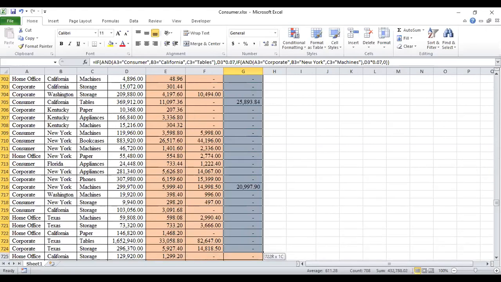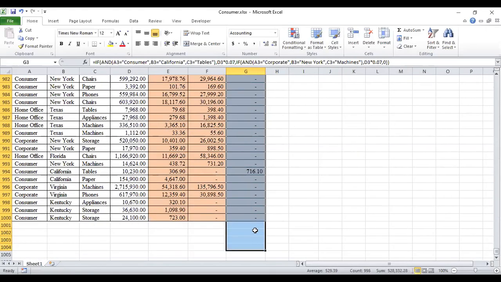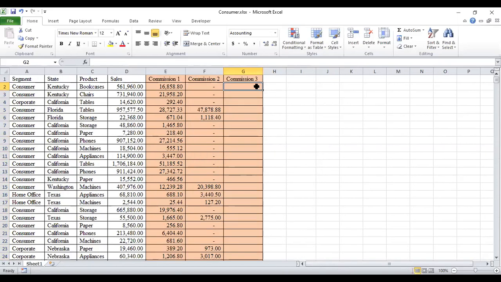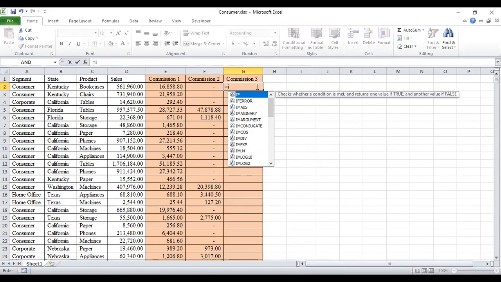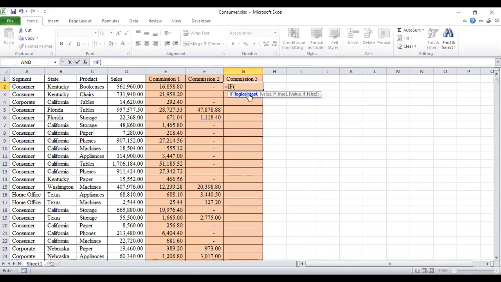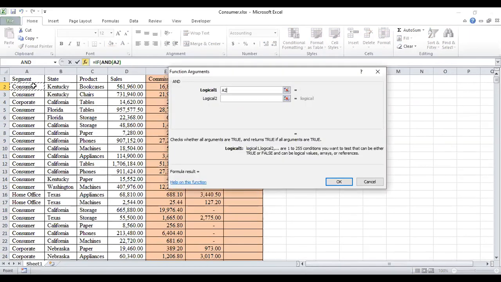In fact, you made use of the nested IF, perfectly correct. But let's show the entire class how you have managed to do that. Here you have started with the IF function, and then you have to incorporate the AND function as well. Then you can expand it, and the conditions go like this. The first one is the consumer segment. So you are looking for segment consumer, state California, and the product is table. Those may be the three things you are looking at. It's California, right? Good. And the third thing is about tables. The product has to be table.